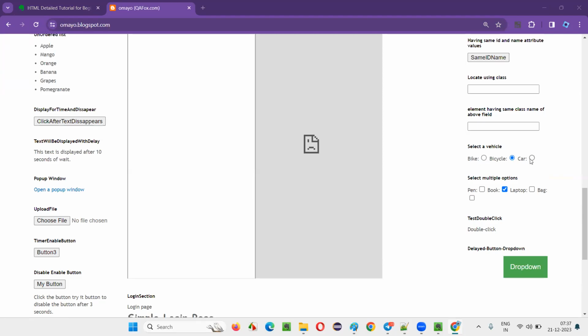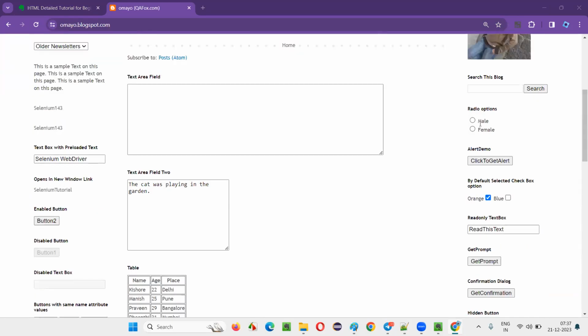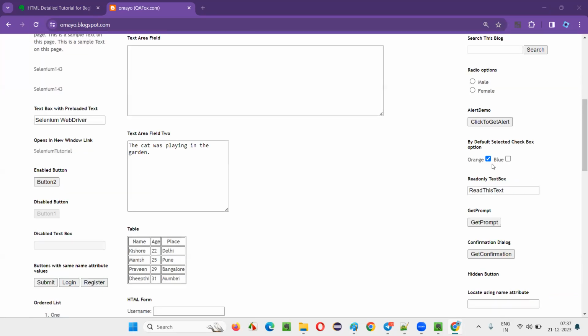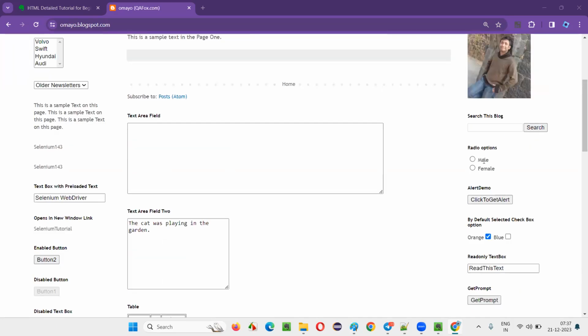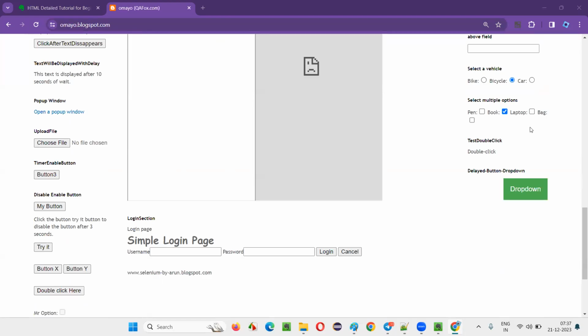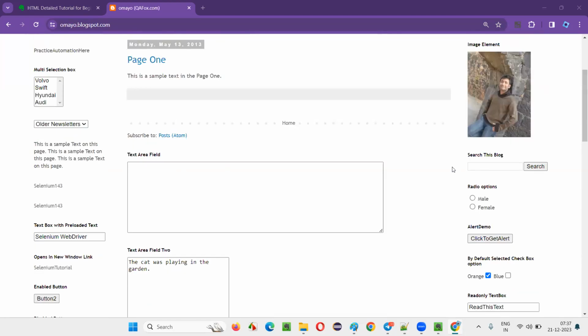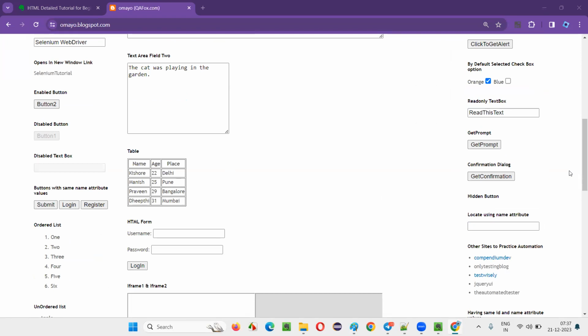Even bike, bicycle, car is one group. Here, male and female option is one group. Orange and blue is another group. Male and female belong to the same group. Bike, bicycle, car belong to another group, but the same group within themselves. Pen, book, laptop, bag belong to the same group. Like that, we have done some groupings.